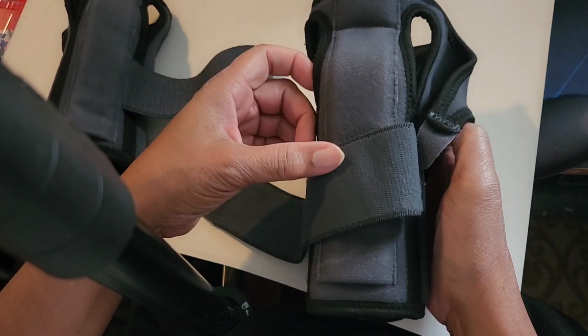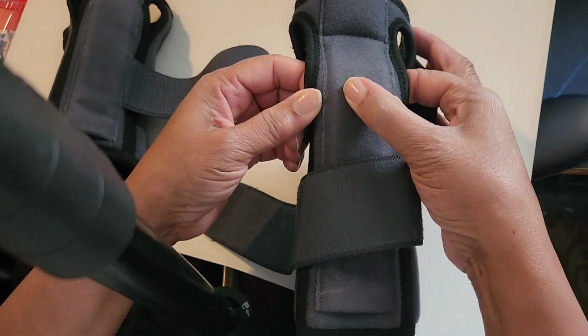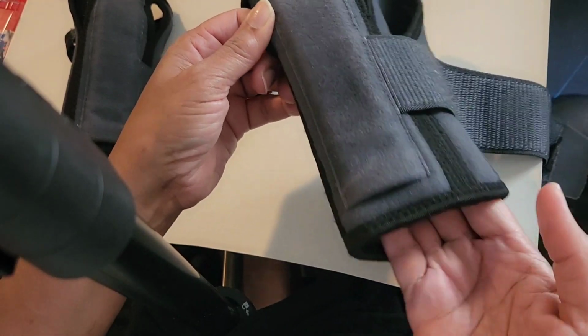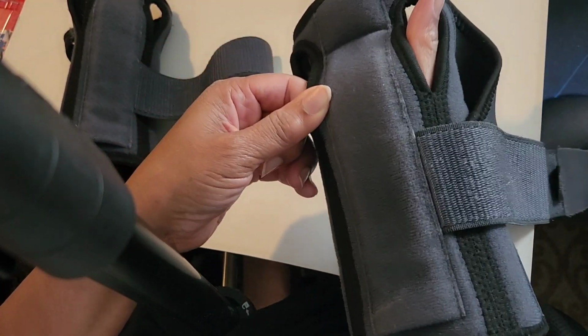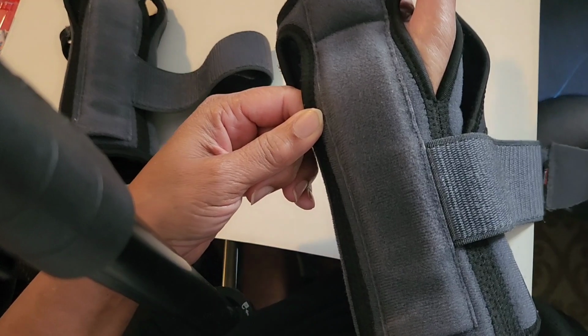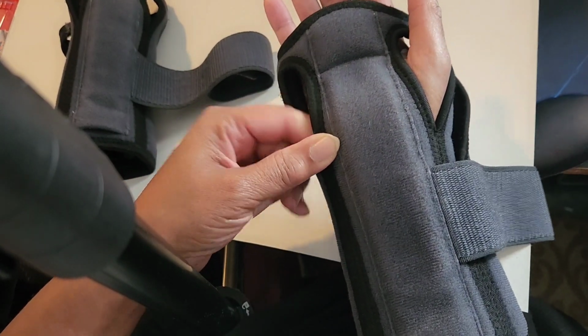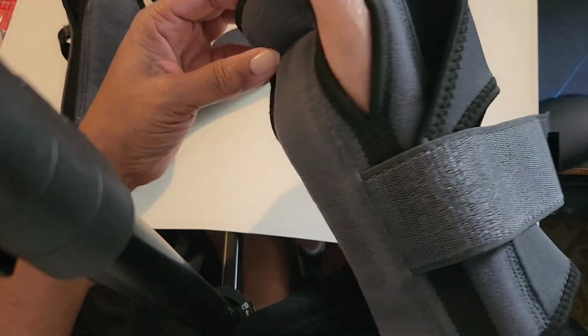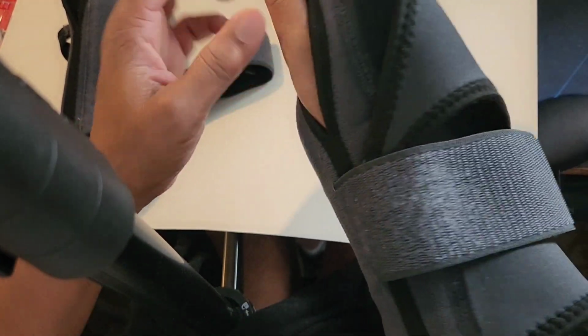Okay, so I'm using this one here. That metal part is right here. And like I said, this is pretty comfortable. I can use the right or left hand. So here, I'm using the right. Then basically, you just have to make sure it's snug, not super tight. You're not trying to get it like a tourniquet.